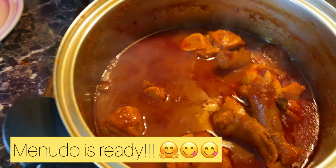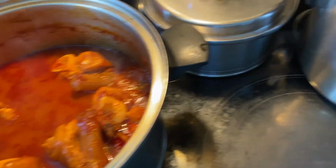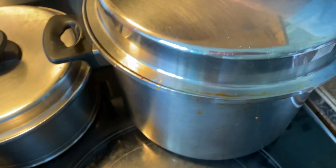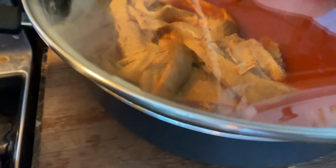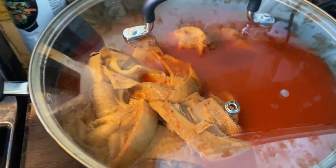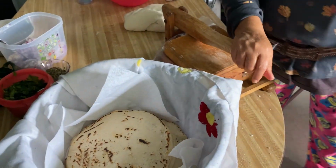Okay, el menudo ya está. It's ready. That's the pata, then the animal, and this is the other stuff. And this is mine. Este se llama libro. Y aquí tortillas hechas a mano by my mom.